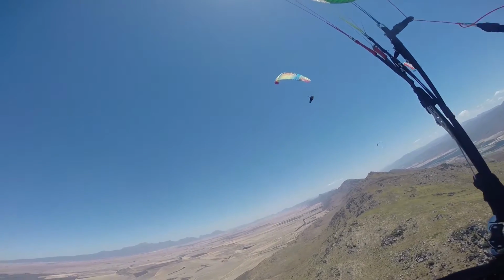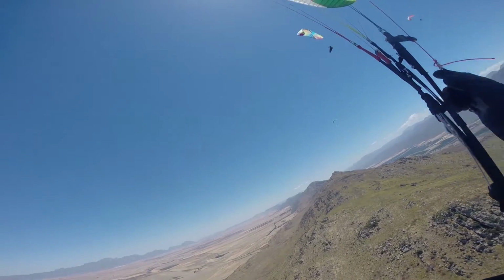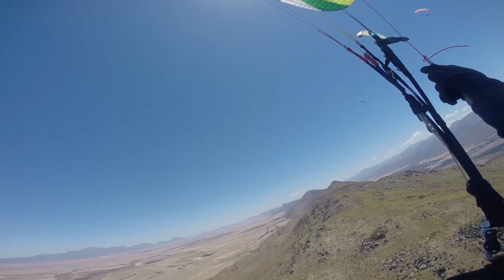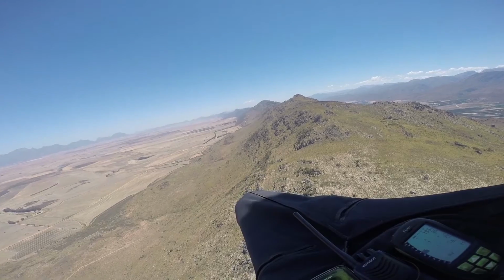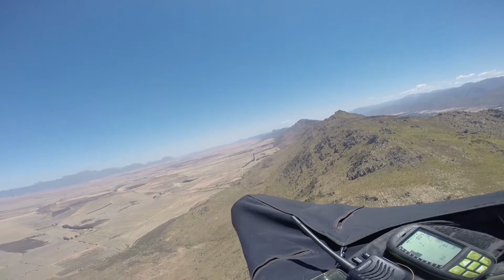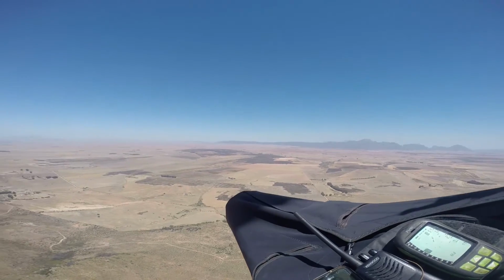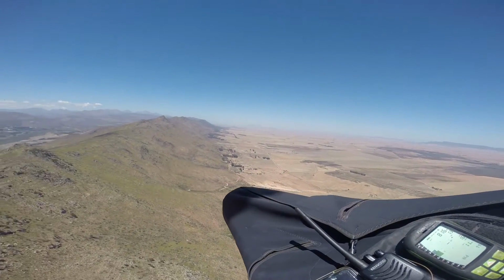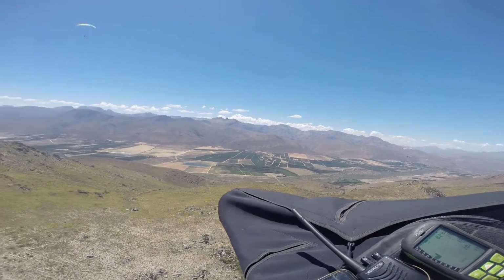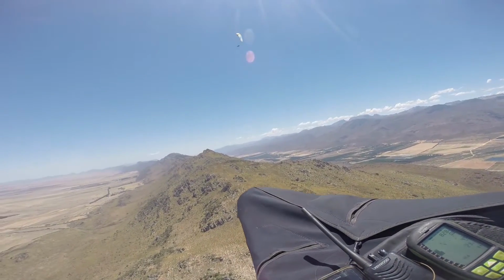Oh, that's dancing around a little bit. I'm going to move on to the next spot here. I think I've fallen out of that climb. There we go, there's a bit of a thermal. That's a lot smoother than the last one. This one, there was no turbulence at all going into it. It's not a very strong thermal, it's about 1.4 meters a second up. So I'll turn a lot gentler in it, just to decrease my own sink rate.